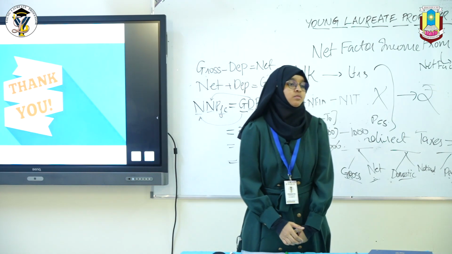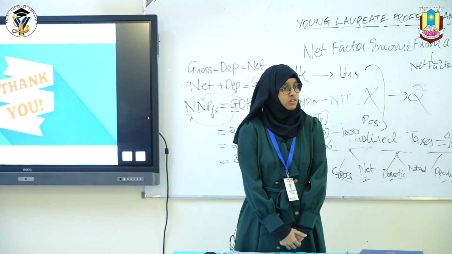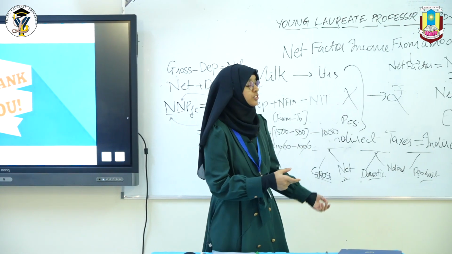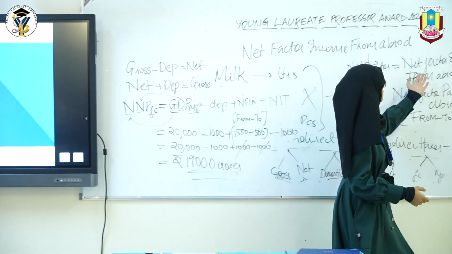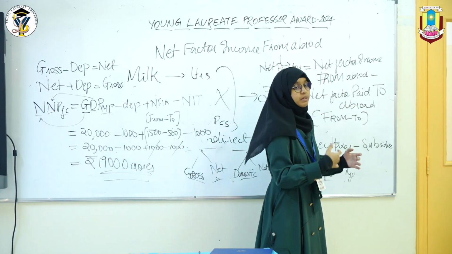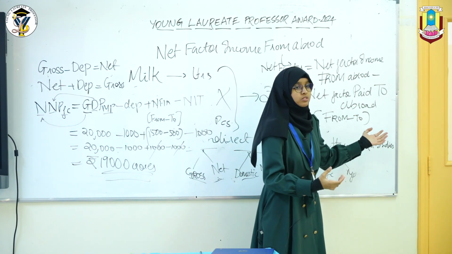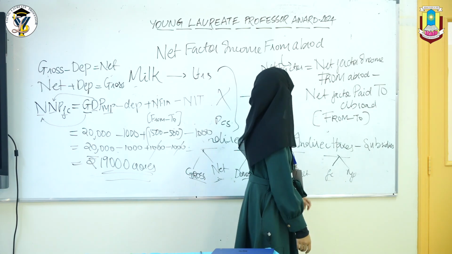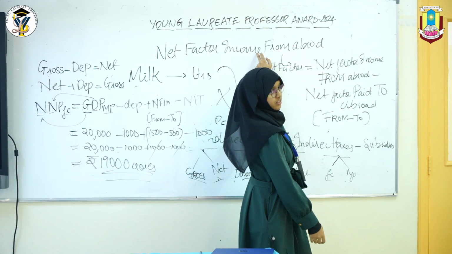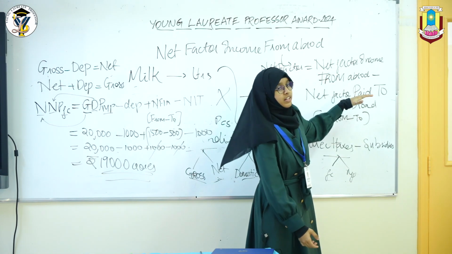Yeah. If net factor income from abroad is already given, why do we have to subtract net factor income paid to abroad? So we get net factor income from abroad, the money we are getting from abroad, and this is paid. We pay to the abroad people. So this net factor which you have written there, is it the same as NFI? Yeah, it's NFI only. Just for the formula, we write net factor income is equal to net factor income from abroad minus paid to abroad.